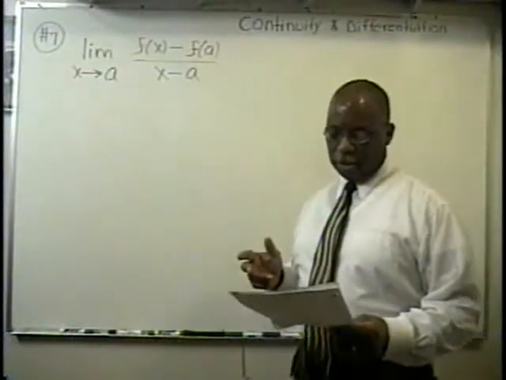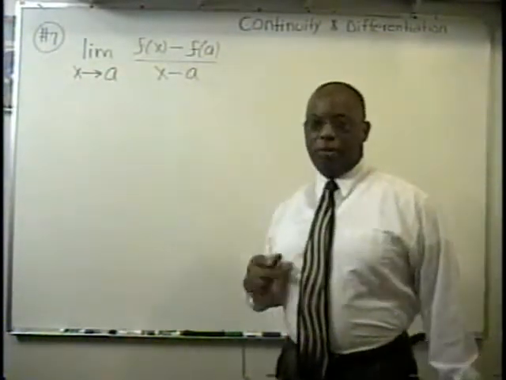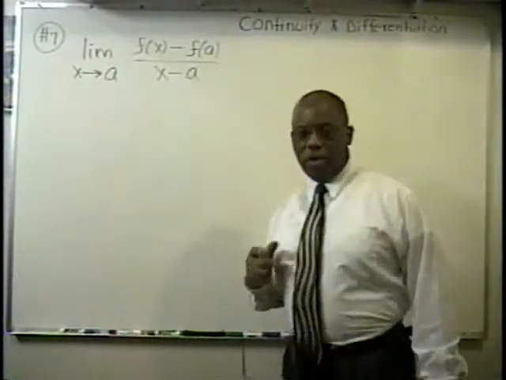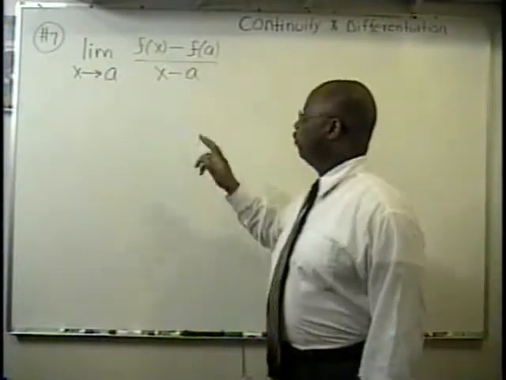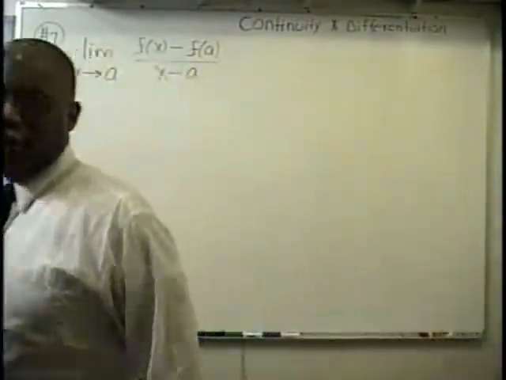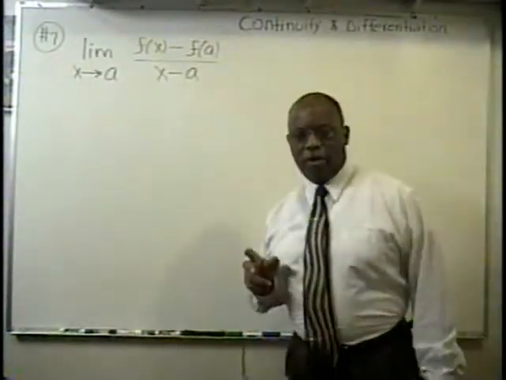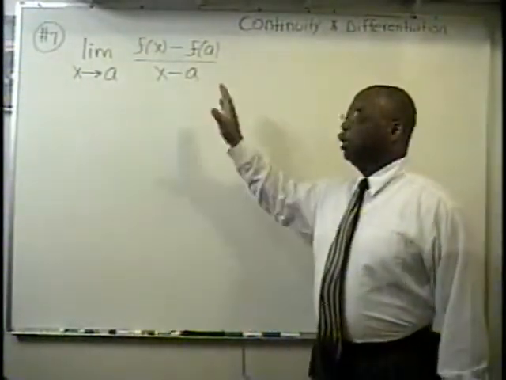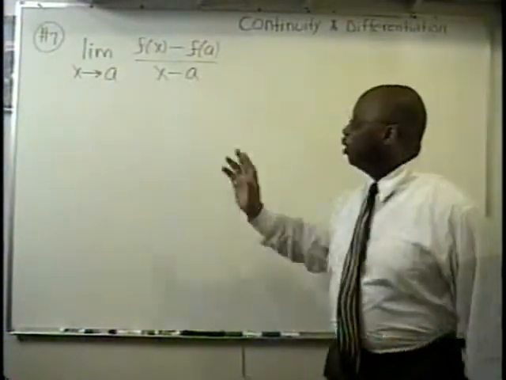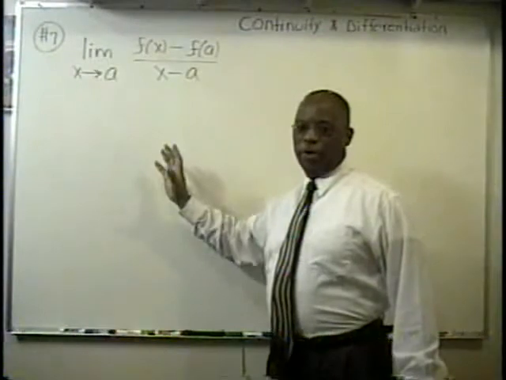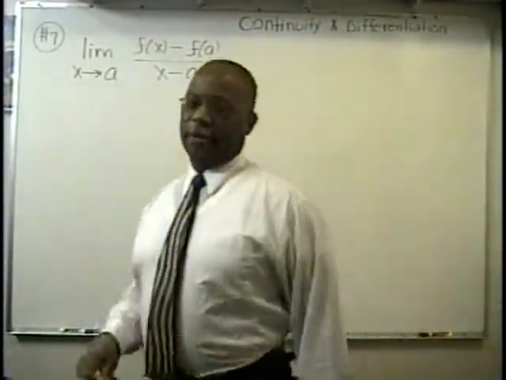It says, show that the definition of the derivative can be written as that. So let me pause the video, and we're going to take a close look at the definition of the derivative and see how we can go from the definition to this. I want you to take a few moments to think that over. How could I take the definition of the derivative and put it into that form? Let me give you some time to think, and then we're going to go through it step by step, okay? All right, be right back.